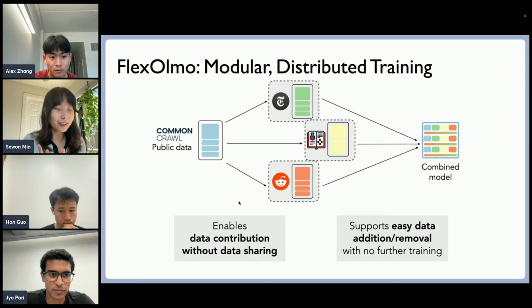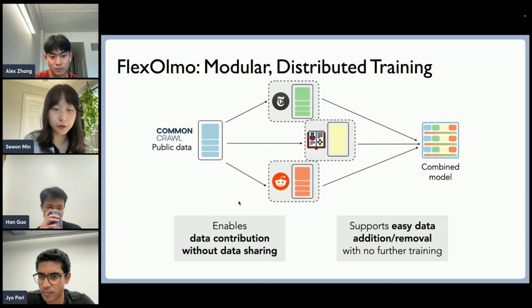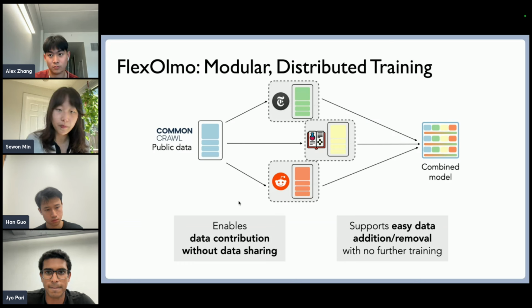I see. I think you asked the second question. Sorry, could you remind me? I think you mentioned the data size. Yes, is there some requirement about that? Yeah, that's also a great question. In our work, we'll talk about this later, one data owner is basically training one FFN, which is pretty big. So in this particular architecture, you need enough data to train one FFN. However, I think in the future, if you use a fine-grained mixture of experts where each expert is small enough, then the required size of the data will be much smaller.